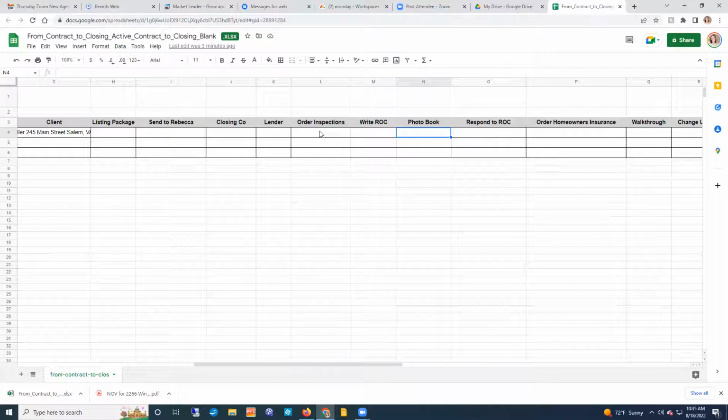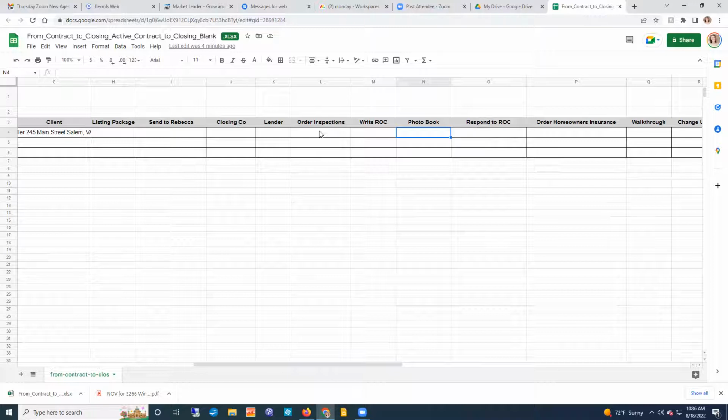Once they return those photos to me, I immediately go to Vistaprint and I upload all the photos into their easy scrapbook software program. And I have a hardback book made of their listing photos. So especially important to note is that their house will have never looked better. So when I send this to them as their closing gift, they truly do love it.